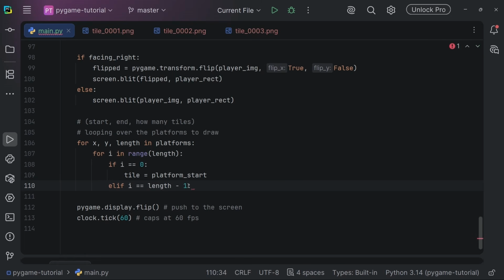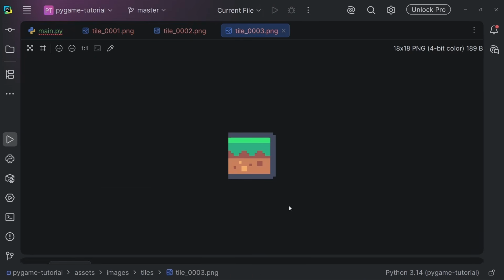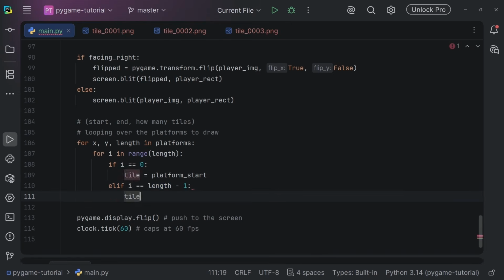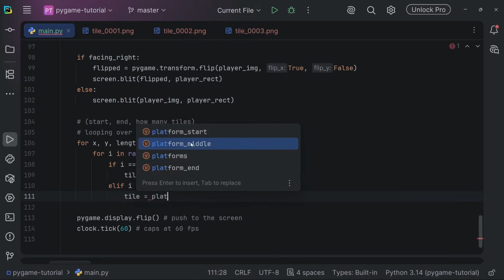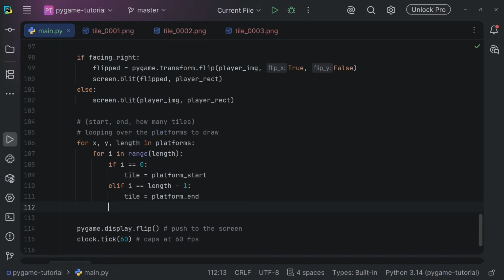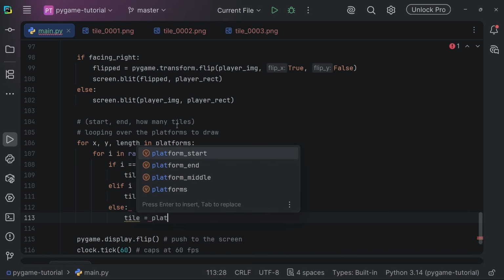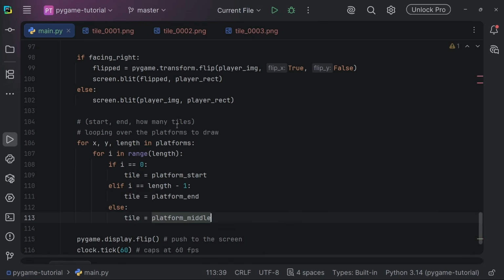That means we're checking if it's the last tile. If it's the last tile, then we want to use this one, right? This one is stored inside tile equals platform end. Anything else means we're in the middle. So if we're in the middle, we want to use the tile platform middle.